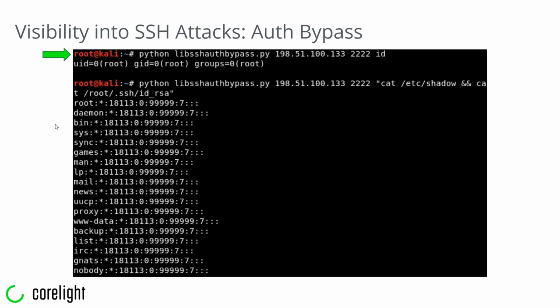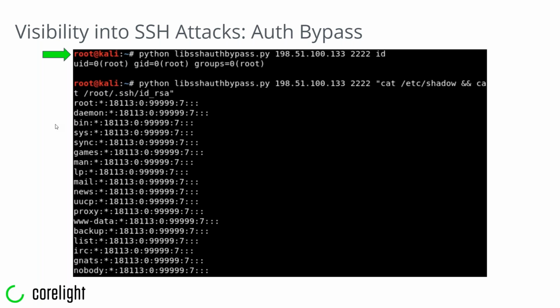Now I want to point out here that as maybe a system administrator, I've decided to hide SSH on port 2222, maybe to mask that SSH is running and sneak past. But this attacker has found it and is throwing this proof of concept to test if they can run this ID command. Since this is a vulnerability in SSH, they actually have root command execution on this host.